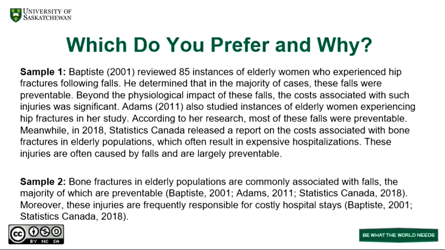Sample 2. Bone fractures in elderly populations are commonly associated with falls, the majority of which are preventable. Moreover, these injuries are frequently responsible for costly hospital stays. All right, so which do you prefer and why? Take a moment to reflect on that before we look at these pieces of text in a bit more detail.